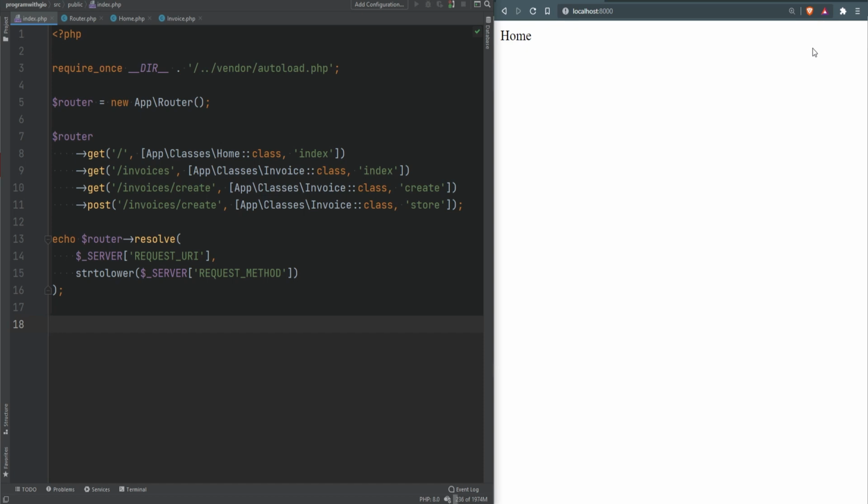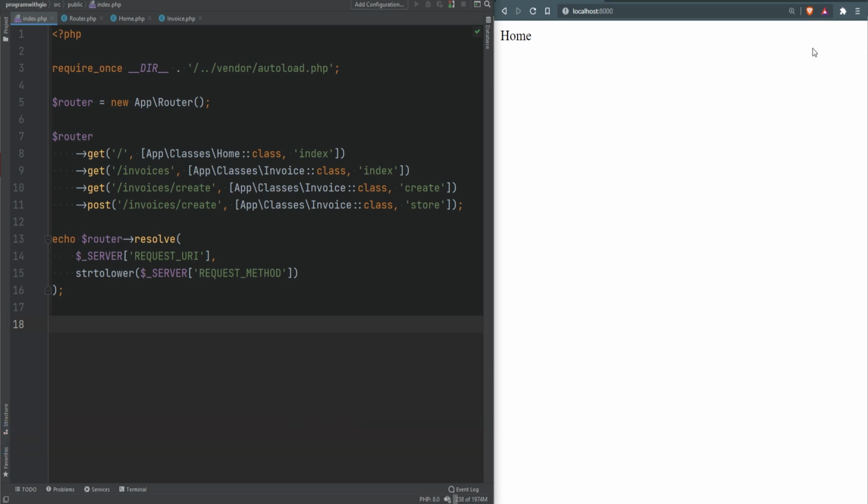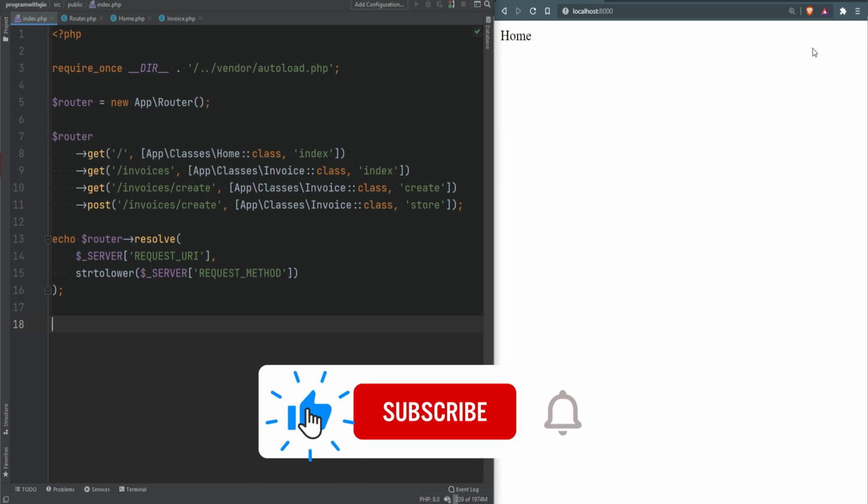The difference between cookies and sessions is that cookies are stored on the client side, on the user's computer, for example, while sessions are stored on the server. Also, by default, a session is destroyed as soon as the browser is closed, while cookies can remain as long as the set expiration date, or until the cookie is deleted.